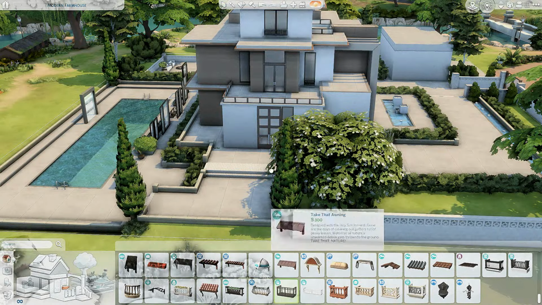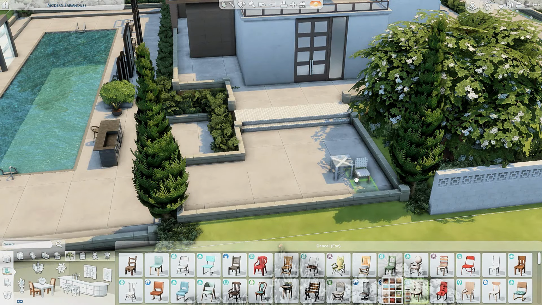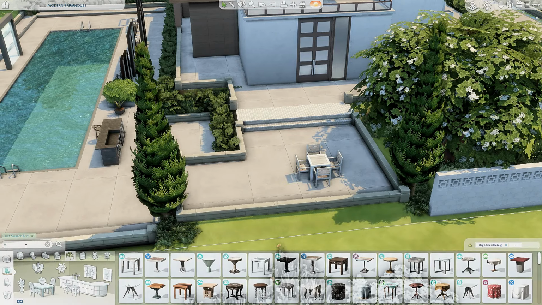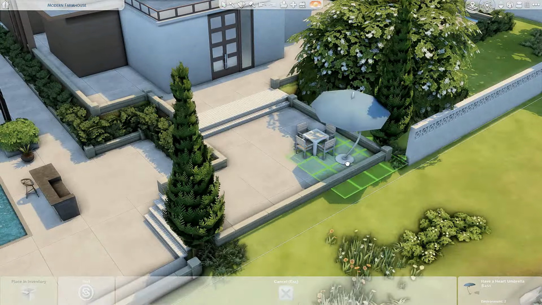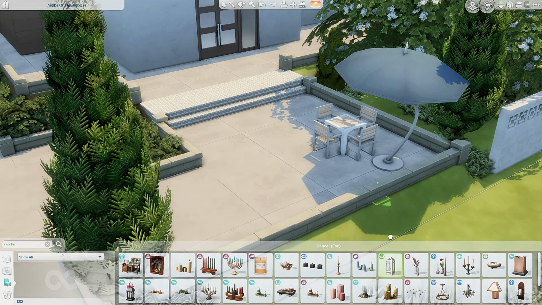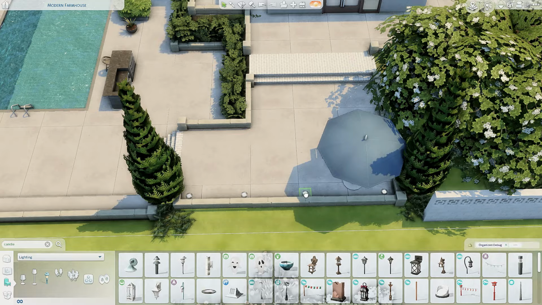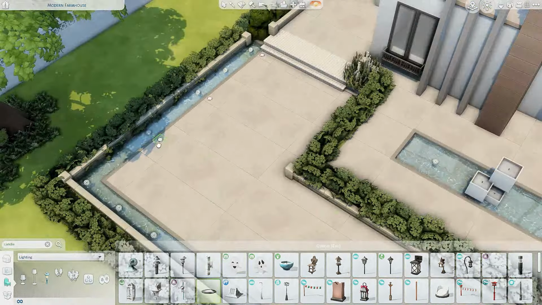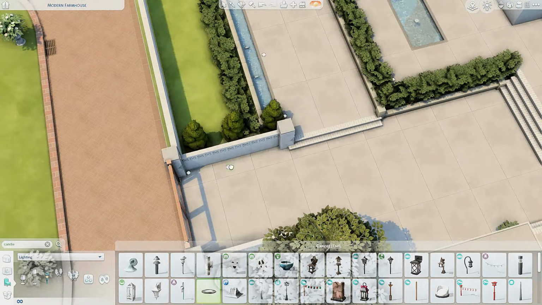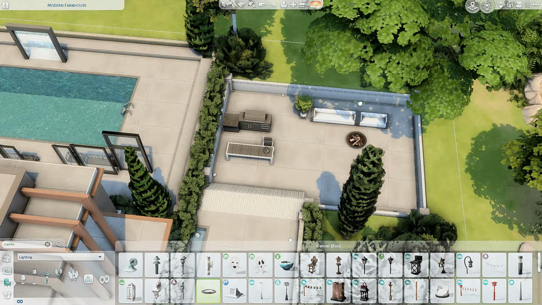And I found the windows. The windows are, I believe, base game ones. Yeah, I use a lot of base game items on this lot. So the exterior is very interesting. I decided to go with a very minimalistic approach and use black and white and grays and a little bit of wood.